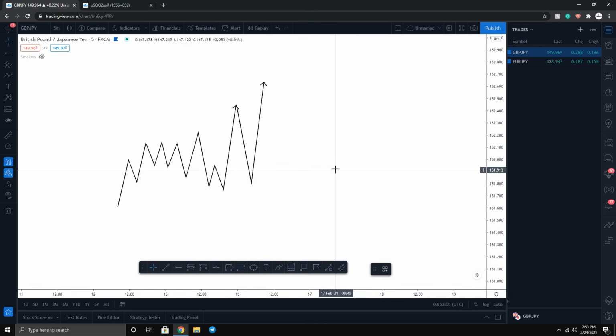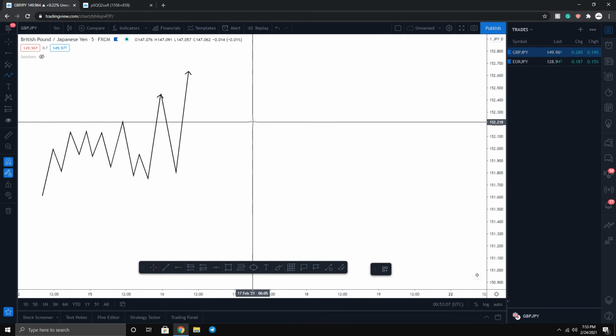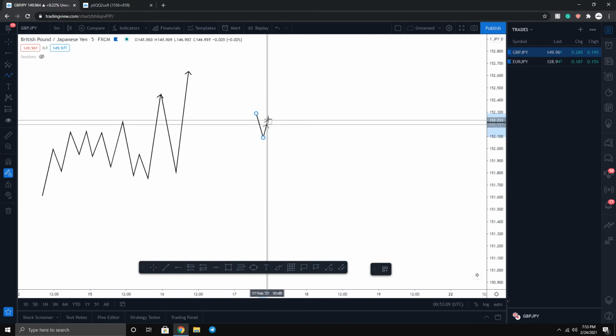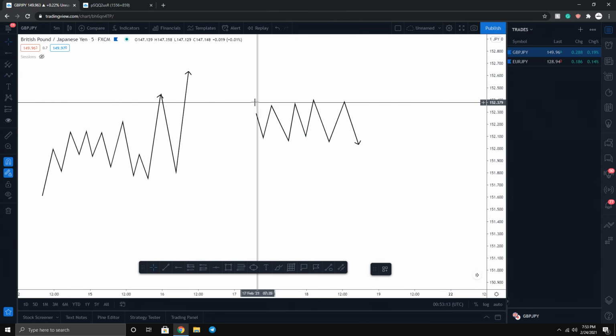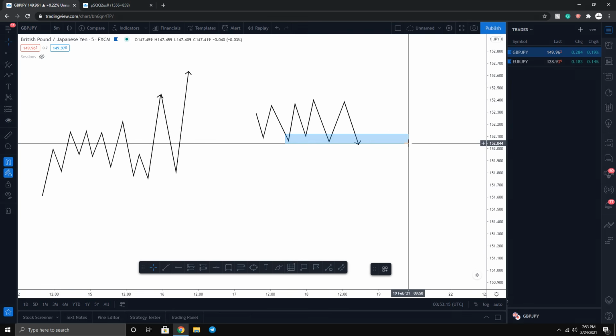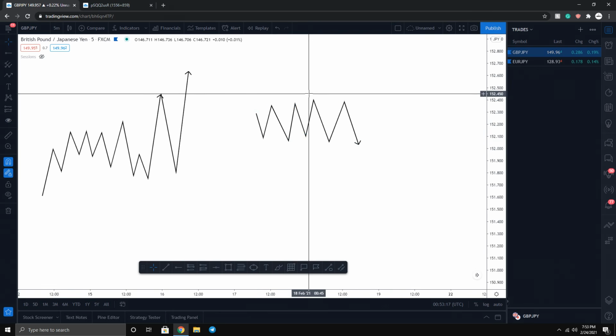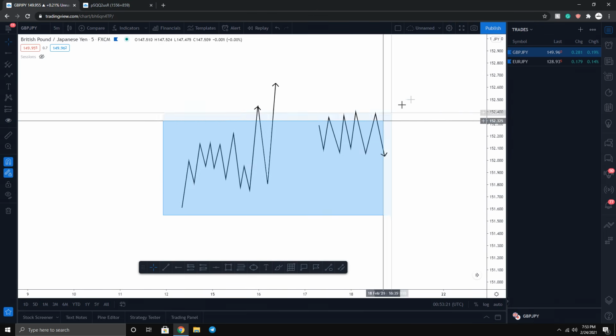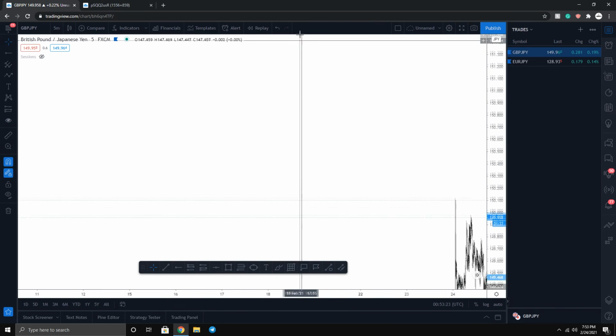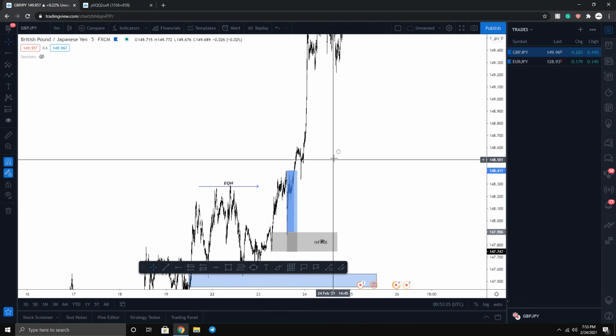It's pretty simple. The reason I don't like to trade inside accumulation and distribution zones is specifically because there are so many false signals. You might see an order block here to buy, you get stopped out. You see a sell side order block there, you sell, you get stopped out. This is specifically why I don't trade accumulation or distribution. I like to get in on the expansion.